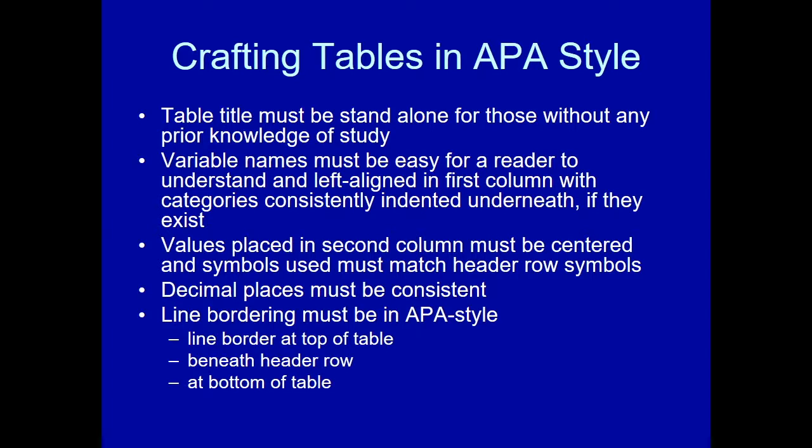Values in the body of your table should be centered, and the symbols that you use should match your header row. So if we were going to use M ± SD in our table, then when we're reporting the mean and standard deviation, we need to use that plus-minus symbol. If we're reporting number with percent in parentheses, we'll want to report the number and then in parentheses the percentage of the population that fell into that category.